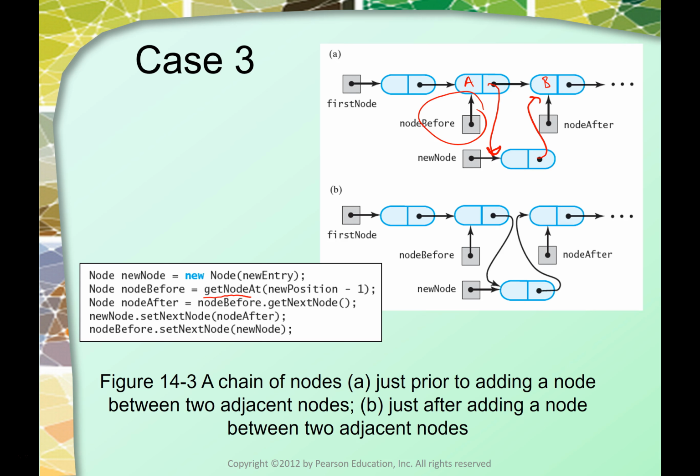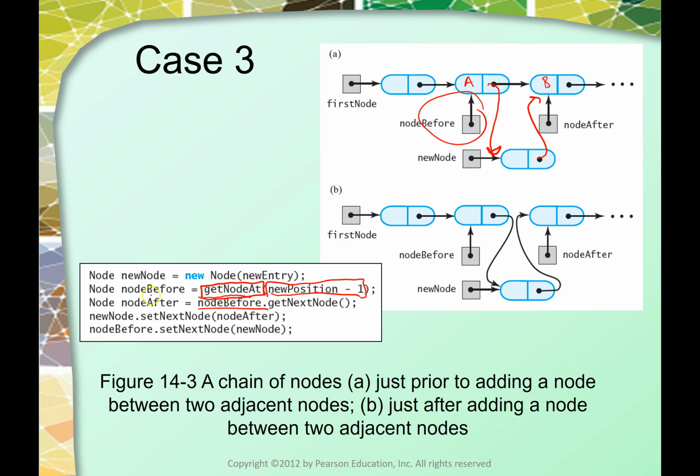This code shows you how it works, but again, the textbook provides this get node at method, which you're free to write if you like to, but I just figured, let's just dump all this in the add method and do it right there without a separate method. It's a style thing.